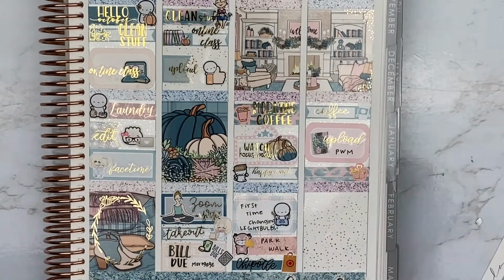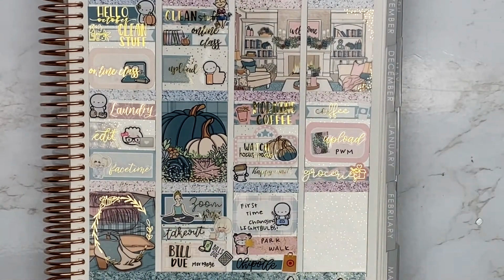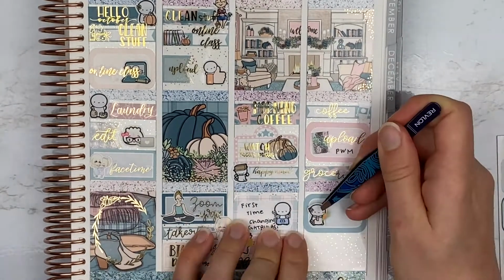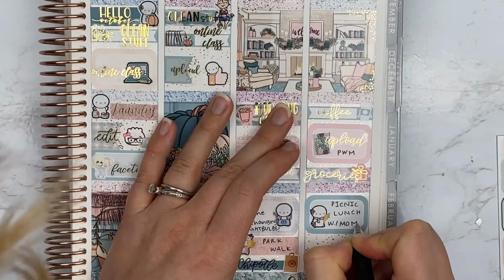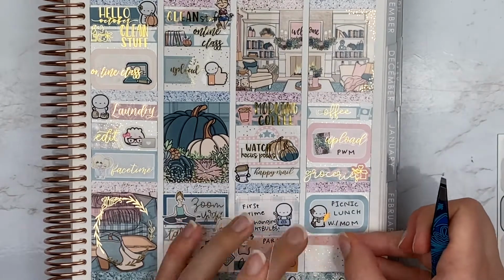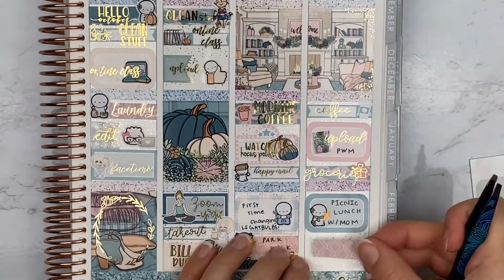And I used 2 small strips of washi with the little box icon from Sticker Bloom and a grocery script from Murdoch Talks, to mark our grocery delivery that came this day. Whoa, don't mind my head making an appearance. There's that little picnic mention there near the bottom of Sunday.